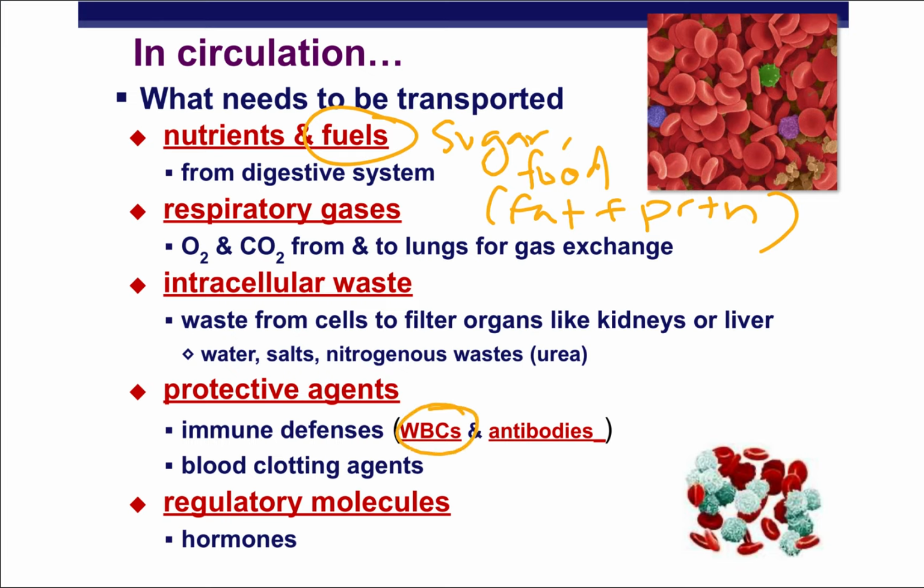Your white blood cells and antibodies flow through your blood in addition to your lymphatic vessels to help check your body and protect you. And it goes through your blood as a high-speed freeway. And last but not least, it helps spread regulatory molecules like hormones to help communicate and trigger changes throughout all the organs in your body, right? A little gland in your kidney can send a hormone that triggers changes in many, many organs, and your muscles and your heart and lungs all throughout your body.